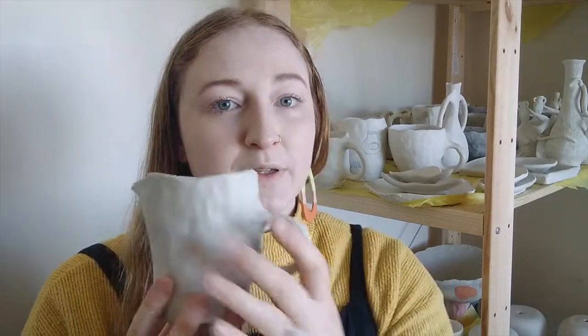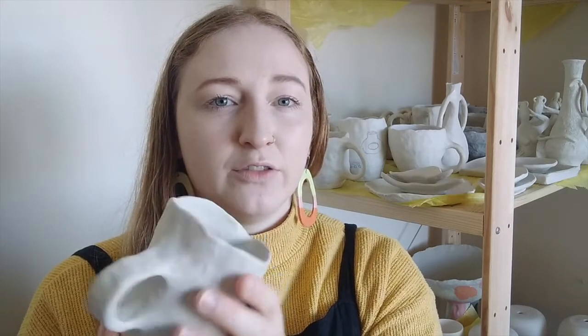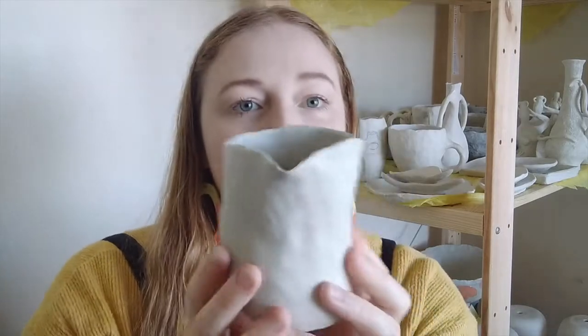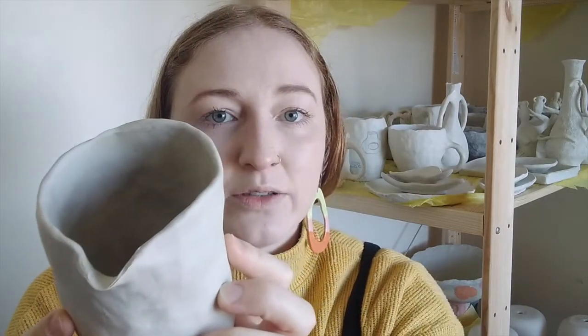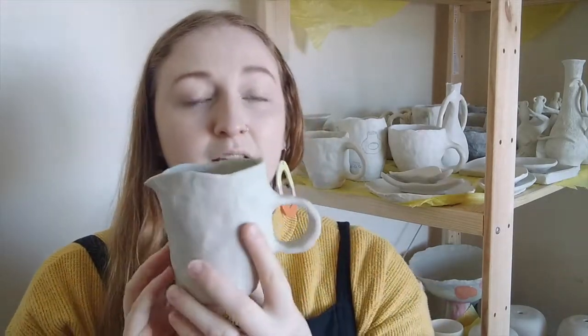It's been a day since I filmed building this cup, so this one is still a little bit green in terms of being able to manipulate it. I've smoothed it off a bit and I'll smooth it off a little bit more before it gets fired. This is what my little spout is looking like at the moment — I'll need to smooth that over a little bit before I bisque fire it. Usually after a bisque firing I sand my work as well.